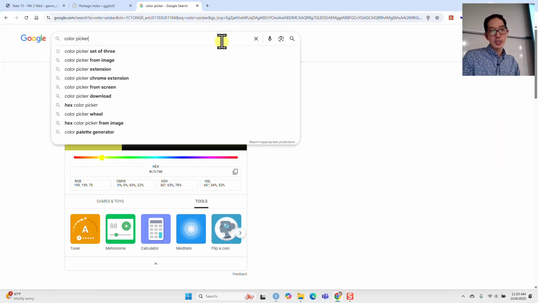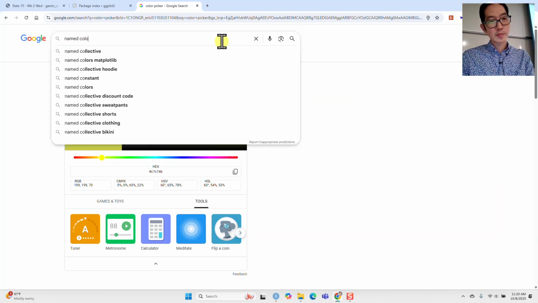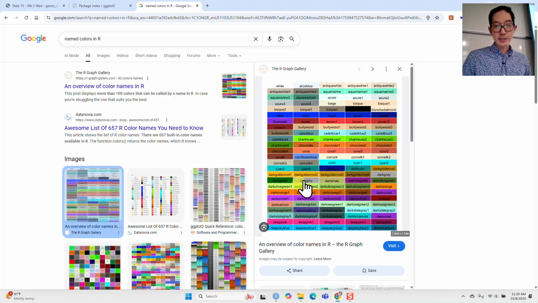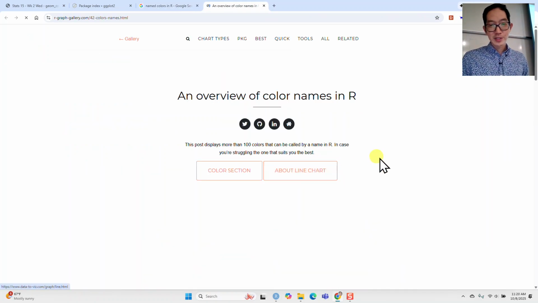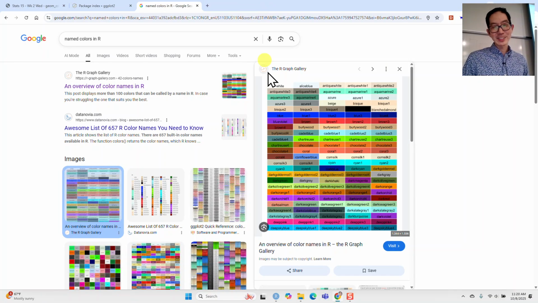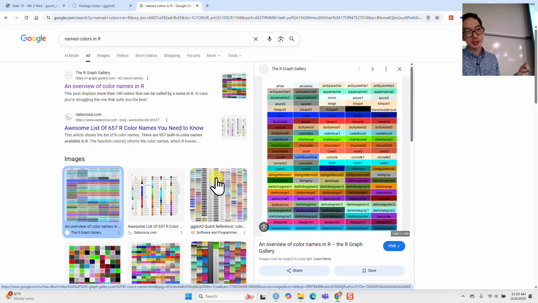There's also a list of named colors in R, colors that actually have names. For example, you can say you want navy, and navy corresponds to a certain color as well.